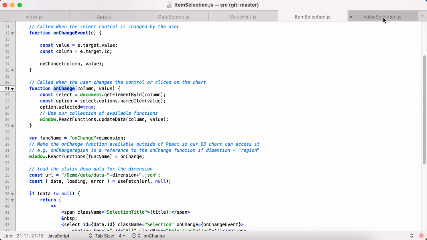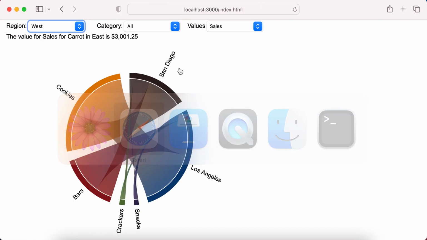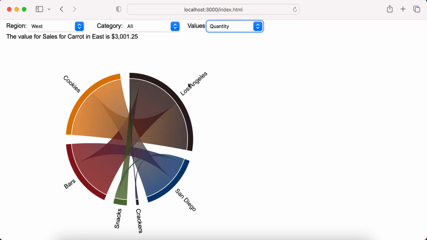The other interesting one is the value hint. This is where we are constructing the hint that's going in here. We've got a string that we format with the measure. Right now it's sales for carat in East. I can change that to quantity, and now you'll see that it's changed.